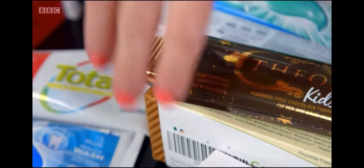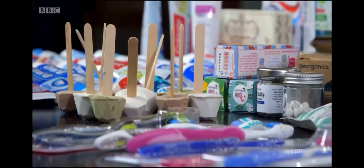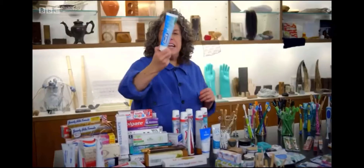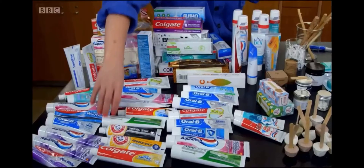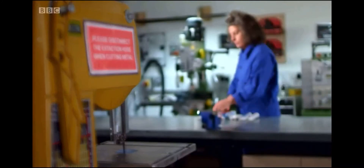Written and solve every problem that you may have. There are even things like this extraordinary whitening crystal choc chip toothpaste, and toothpaste lollipops — I have to give those a try. But what really is going on inside here? What ingredients, what properties do we want this material to have? Let's have a look.